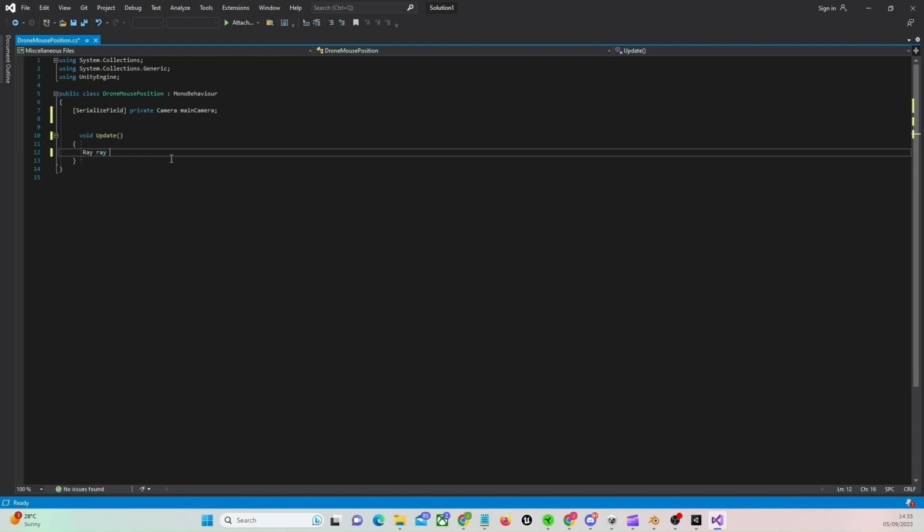Okay, so the main thing that we need to do is set the logic for the raycast. So we want to do a ray coming from the main camera. So we're going to type in ray equals main camera dot screen point to ray. Basically what that function is going to be doing is taking the point of the screen, from the focal point or the view of the camera, and it's going to do a raycast to wherever the mouse is. So to add that part of the function, it's just input dot mouse position.